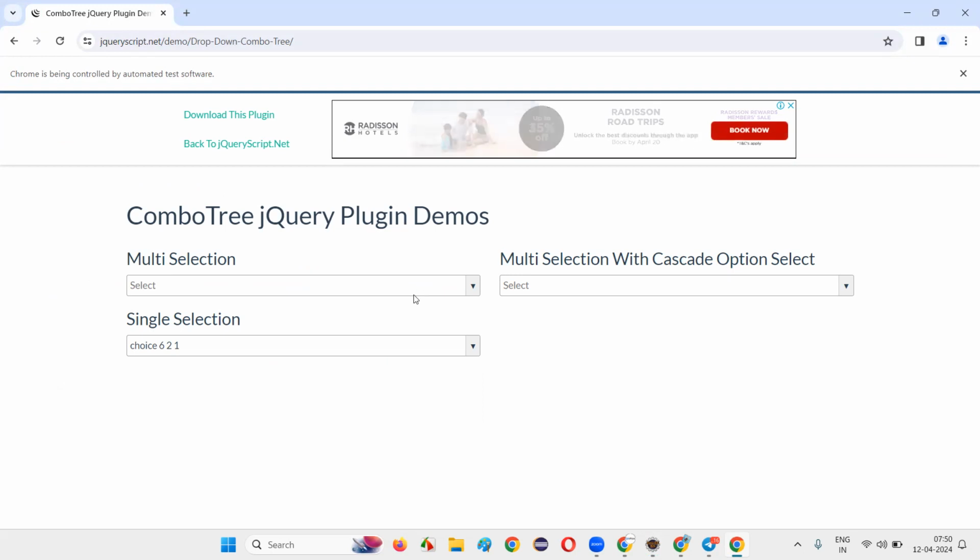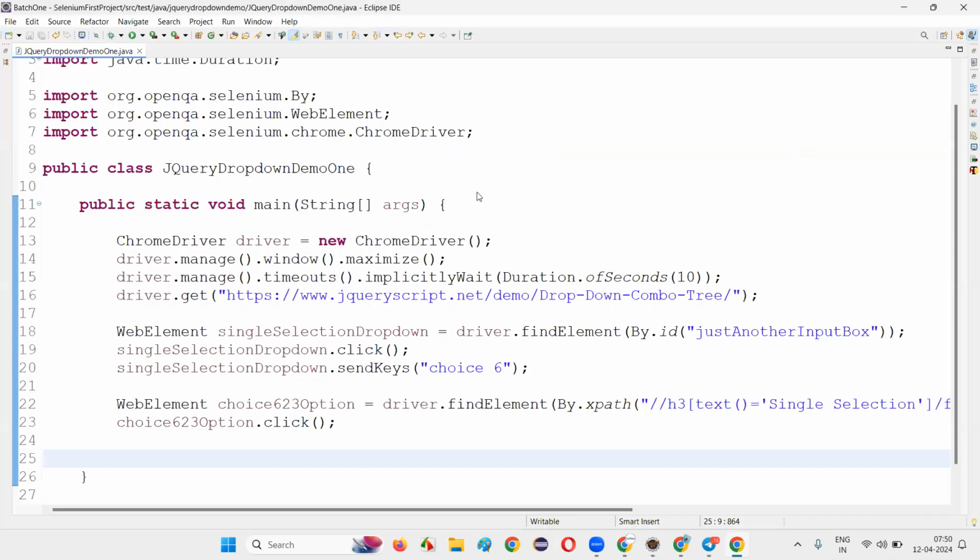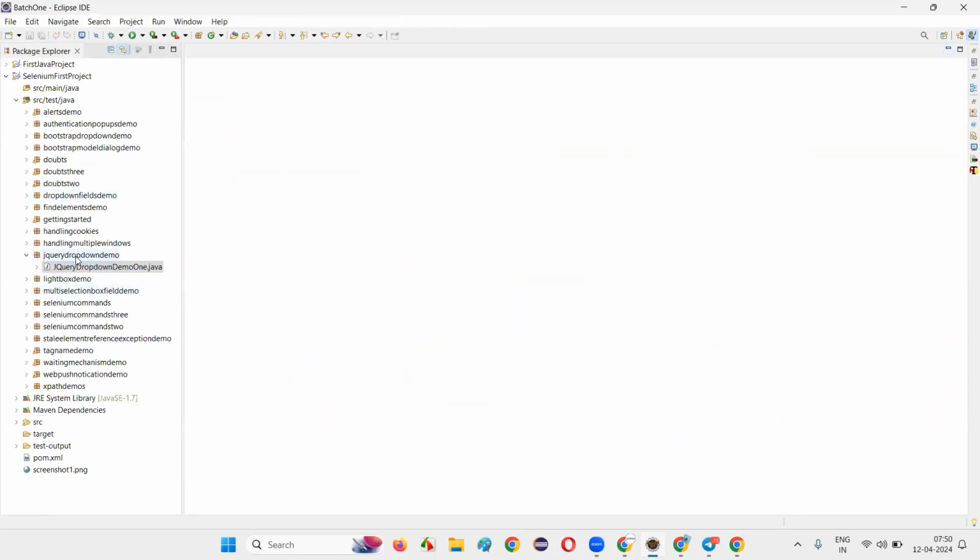Okay. If you are good with XPath, you can do this, guys. We can create a reusable method, and also, you can do a lot of stuff here. So this is like filtering the text and then doing that. I'll create one more class here. We'll do it in a different way for this.